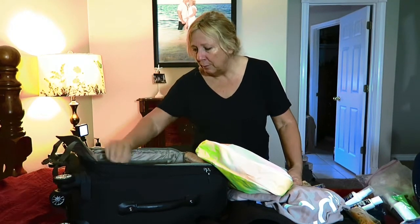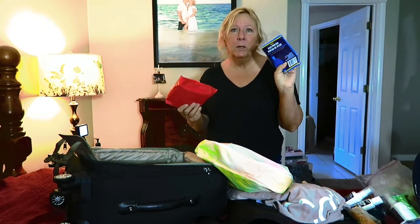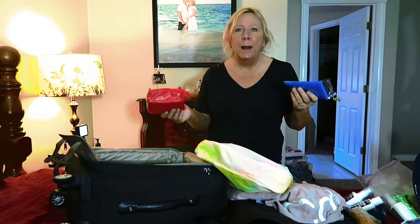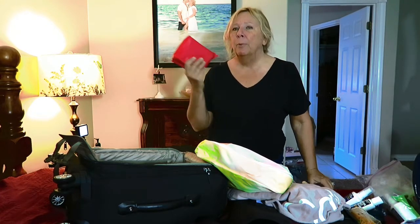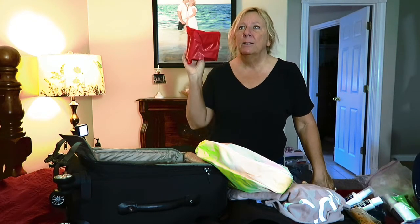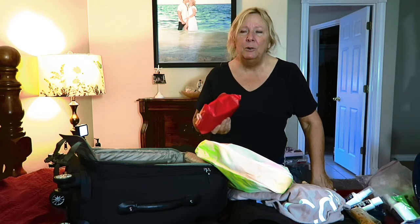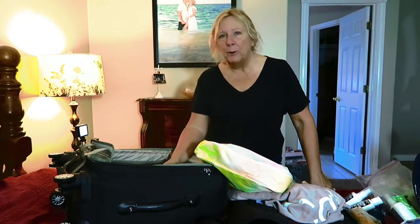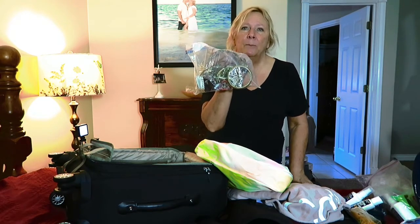I also bring a rain poncho. You can get the smaller ones. Those are good for something small and lightweight to just tuck into your luggage if you're not interested in having a poncho. I bring a better poncho because we have been down there during a hurricane, and if you have to be out in that rain for any length of time, you're going to want a poncho. But it doesn't need to be expensive. I get a little bit better one, but these will do just fine.